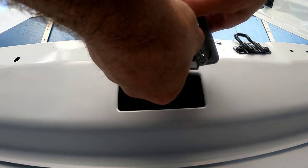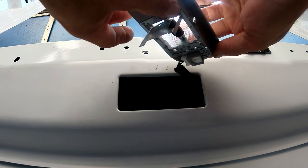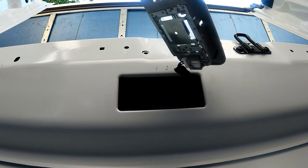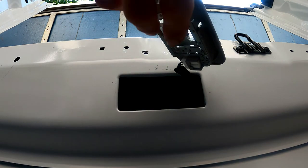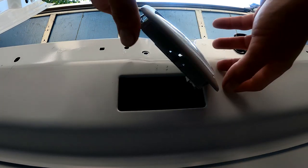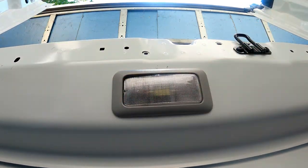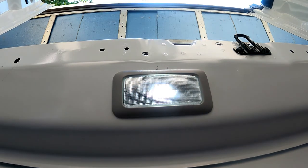Start it there, start it there — right on. I can probably find anything that's 42 millimeter that has more LEDs in it and make it a little bit brighter, but we'll see what this one looks like. When you're putting this in, you want to go straight up and in — it just pops in, and that's all there is to it. The back tube bulbs were $9, the front tube bulbs were $7, so for about $15 and five minutes worth of work, your lighting package will get a whole lot better.